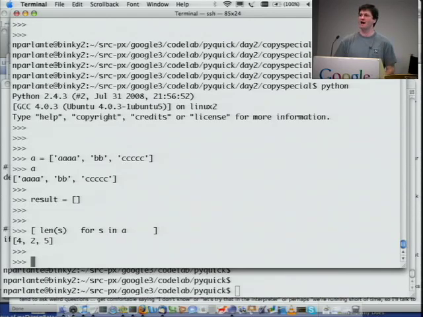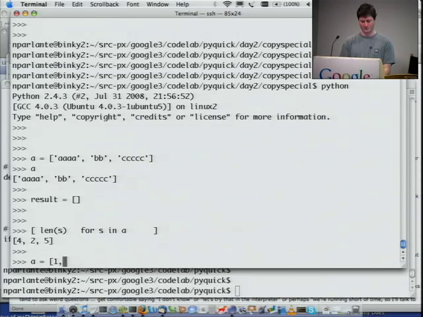So if you have a list of one sort, in Lisp you would call this a mapcar. If you have a list of one sort and you want to transform it to a list of another sort, then this is exactly what the list comprehension does. Let me show you another example. I'll show you another feature it has.